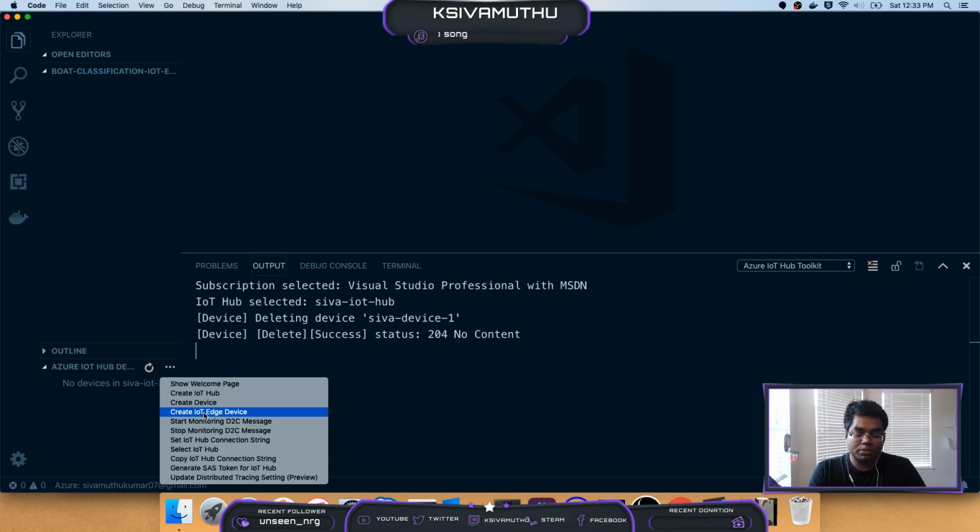So yeah, both are different, when you are creating the device and creating the IoT Edge device.